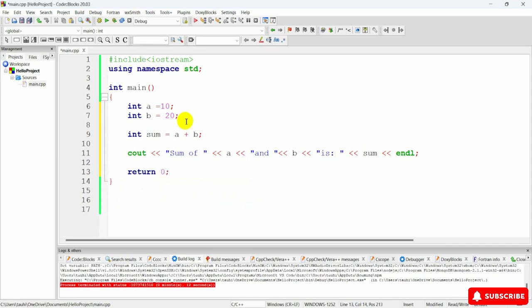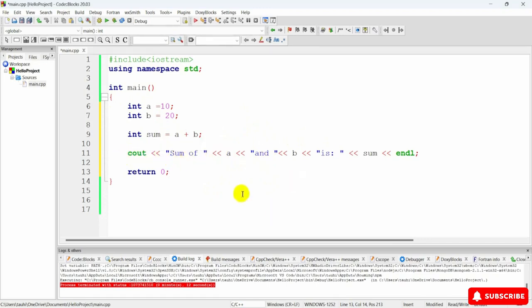So now I have perfectly created this code. First of all, I declare two integers. These are the two integer value declaration and initialization statements. Then I use sum equal to a plus b, the statement performing the addition. It calculates the sum of a and b and assigns it to the variable sum. Then I create the output function.